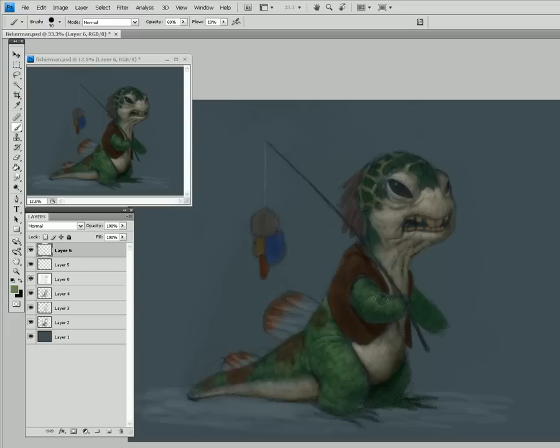A lot of times the painting could look great in the bigger window and not so good in the smaller window. You know, so what that tells me is that I have some great little pockets of detail, but overall it's not working. It has to look good in the smaller window. I can't emphasize that point enough. If you saw me painting right now, you'd see my eyes going back and forth between the smaller window and the larger window. Okay, so there we go. That looks pretty good.